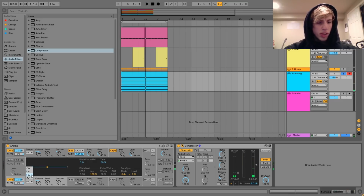And then let's also change one of these to a pulse wave. I'll use this one. And what I'm gonna do is turn on LFO 2. And we'll turn the rate up a little bit. I like it to be kind of fast. And we'll put a bit of movement on this. So if I turn this LFO on here, maybe turn this up a little bit.